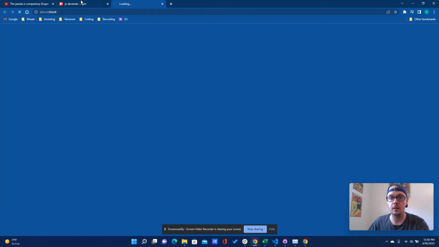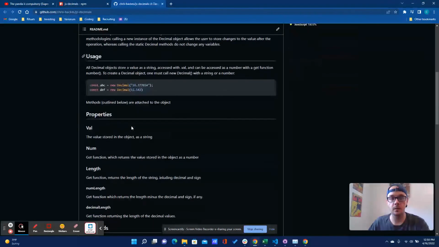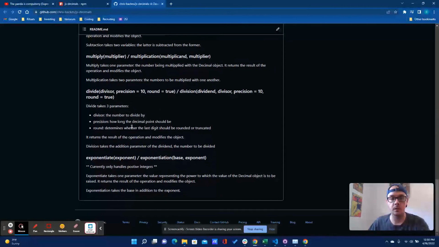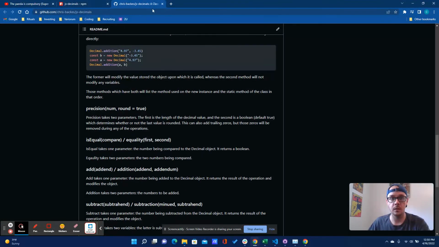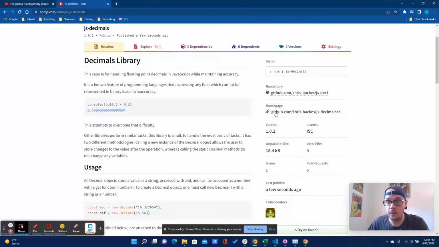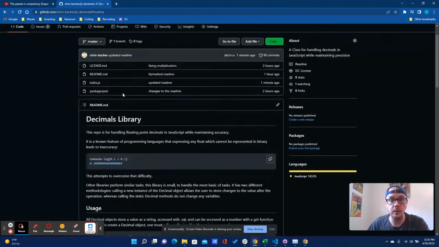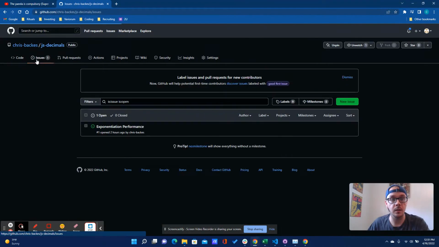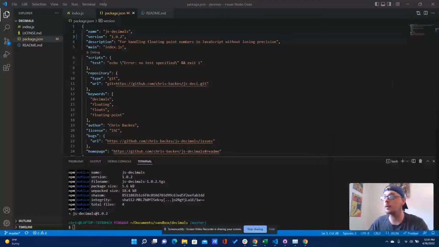And we've got the repo right here. And we have the home page, which is the same thing. We've got an issue here. I'm going to try to improve the performance of the exponentiation function. But yeah, this is how you can get something published to NPM.